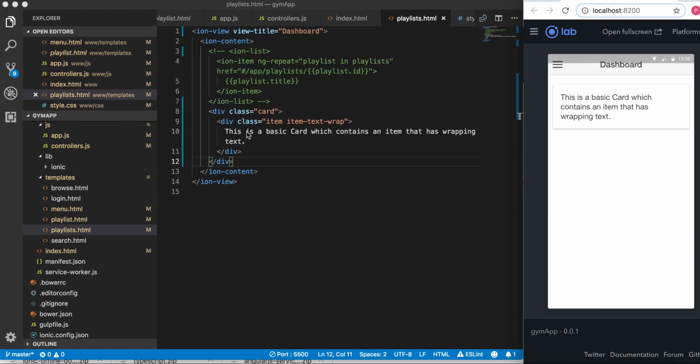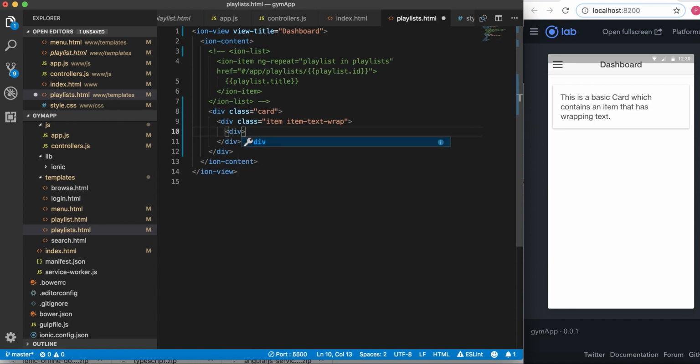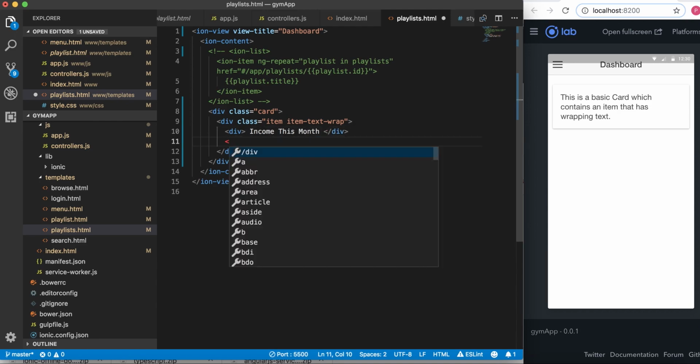So what I would do is I'll change the content. Okay, I want this to be inside a div tag, and I will say, you know, this is a div with a content of total income this month. Rather, I'll say income this month. And I'll close the div. Right, in the next div, I want to display the income. So for that, let's say I have a variable in the scope. So I'll say income this month.